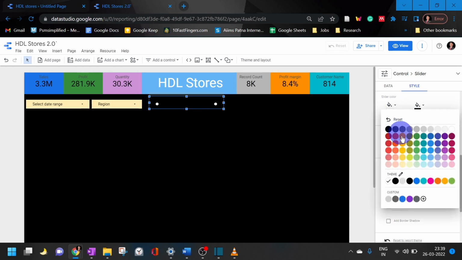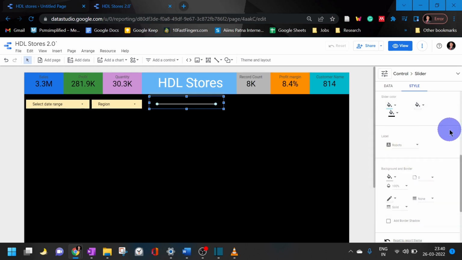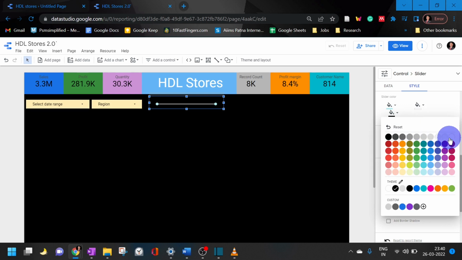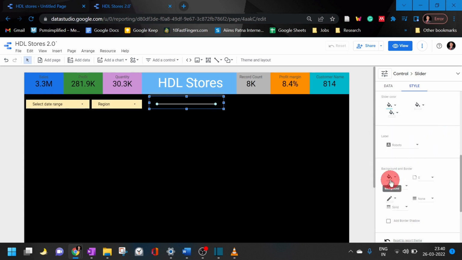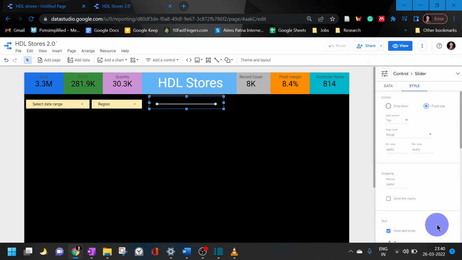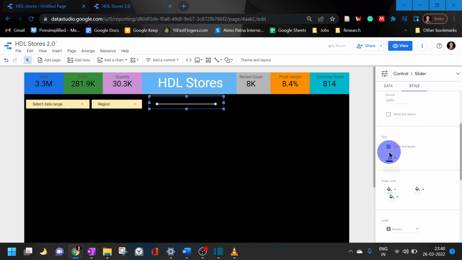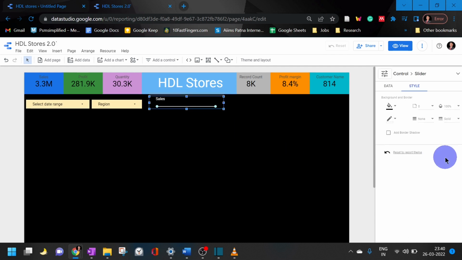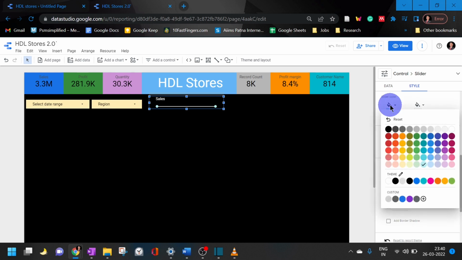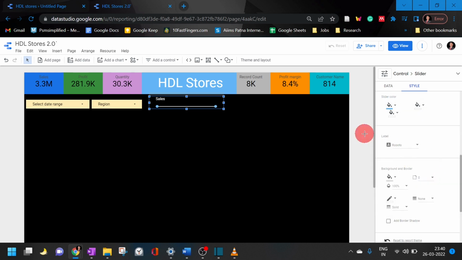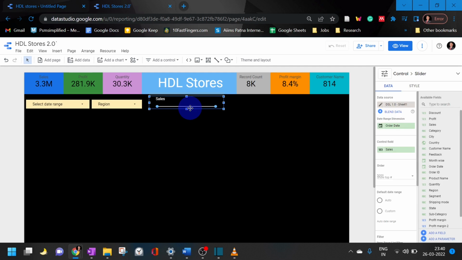Okay, let me have it as blue. This one to be white, and the text also to be white. And I don't want the text boxes to be shown, so I'll just disable it. Now it's fine. I'll have it a little more dark blue. Okay, now I have the slider control for sales.